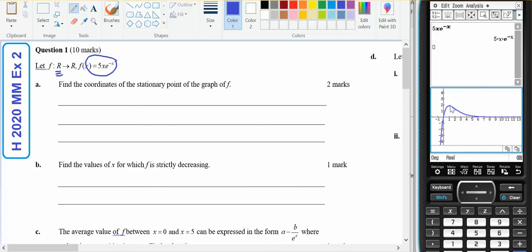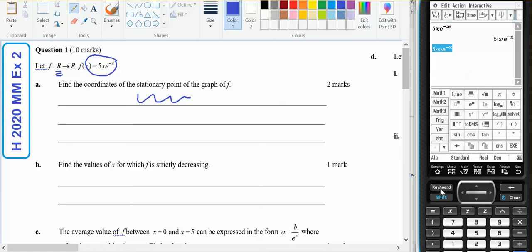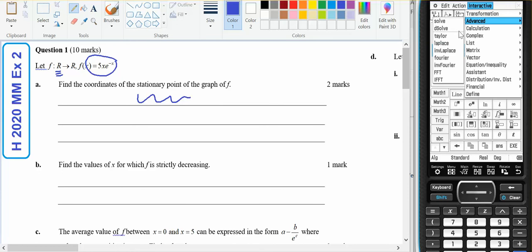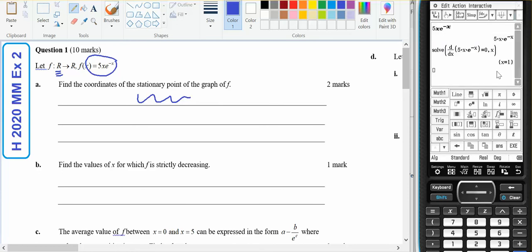And it seems to have one stationary point, then it's asymptotic. Find the coordinates of that stationary point. So I need it in the exact form, so I will take this and I'll take its derivative, d dx. I don't need to know the derivative, so I'll set it equal to 0 and solve for x straight away. And that tells me that it's at 1.